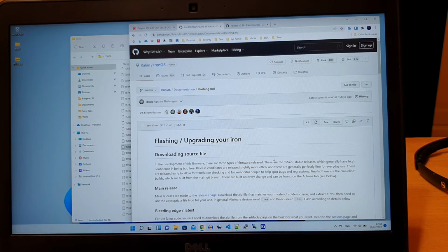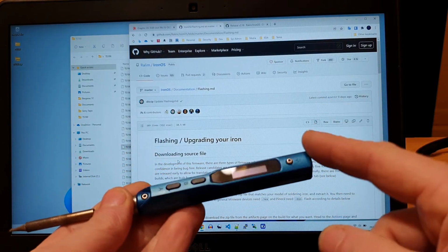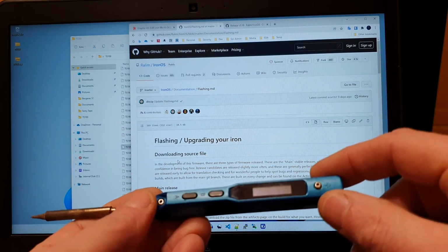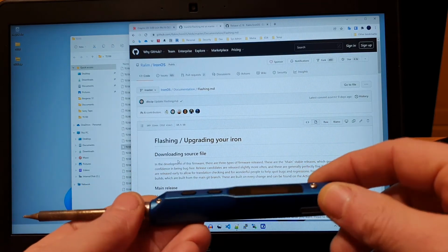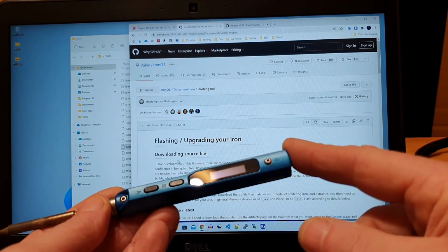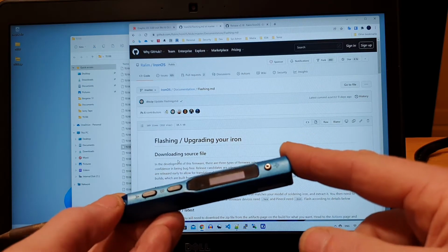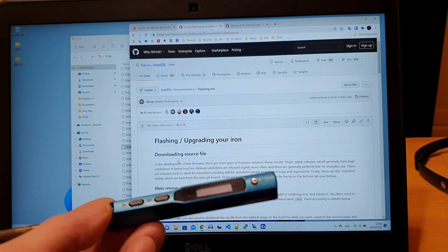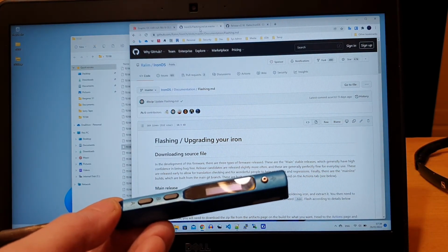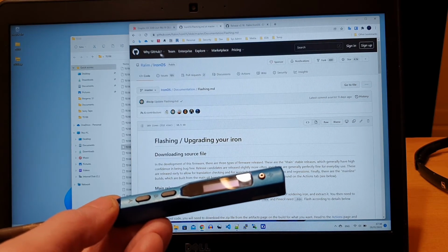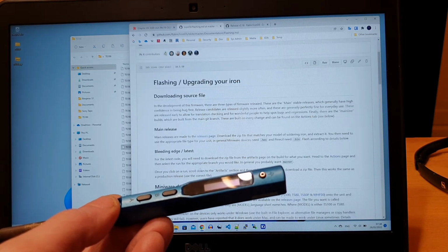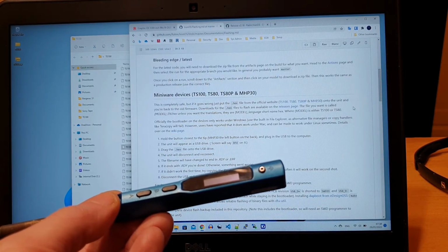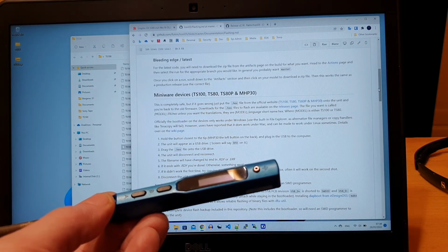Right, I want to just mention the fact that these irons have upgradable firmware, and for quite some time there's been an open source firmware available which I've been using pretty much since I got the iron. Very good. It's been updated several times with new features. It's got multiple language support and so on. So it's being actively developed. I'll leave a link in the video description. This is the main page, IronOS, which describes how to do the flashing and which devices are supported and so on. So take a look at that.